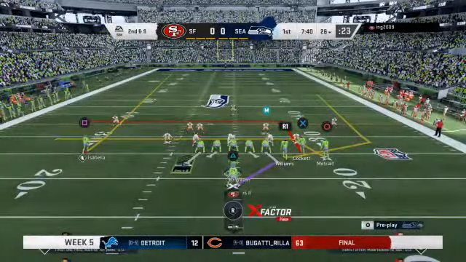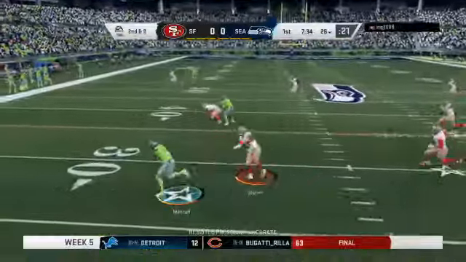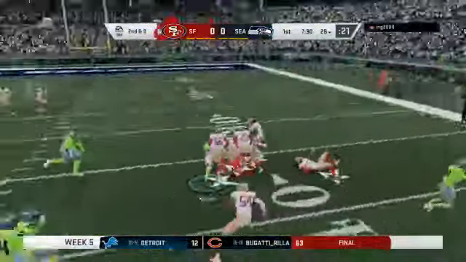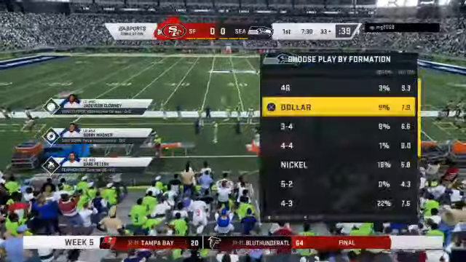Here's second and 9. Come on, D. Out of the gun. Here's Wilson. This one into the hands of Metcalf. Now the ball comes loose. And now this is scooped up by the 49ers. And they have the football and will set up shop at the 33-yard line.